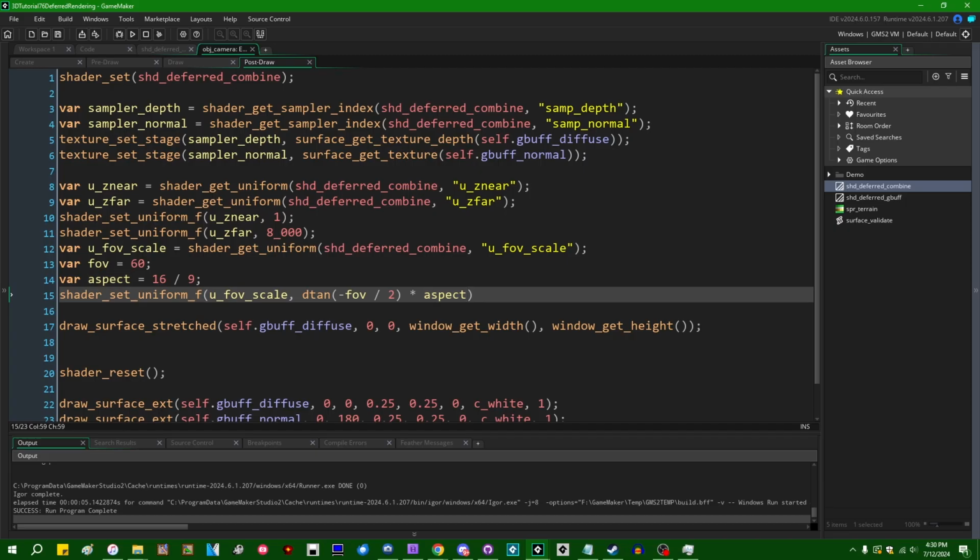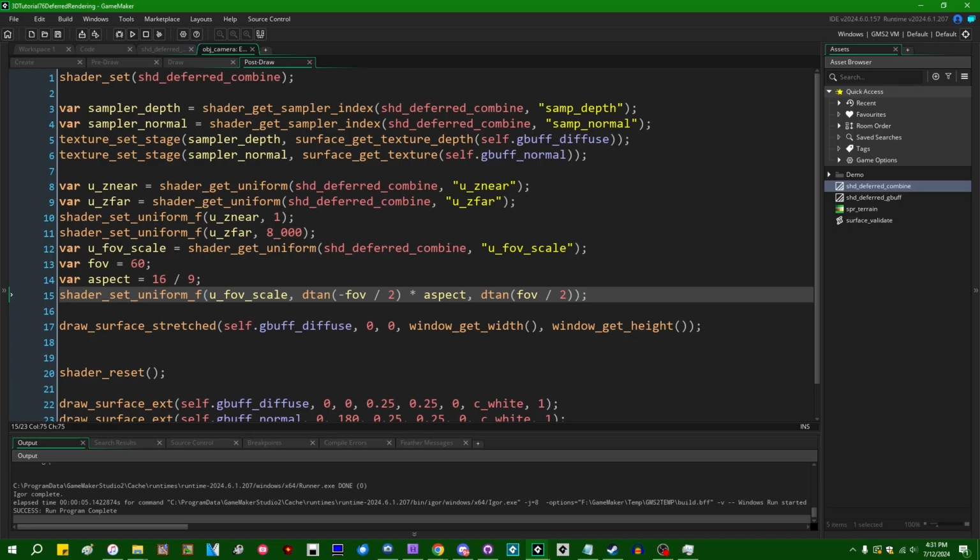In my original deferred renderer video, there was a math error. I think what I was doing is multiplying that by the aspect inside the dtan function. It wasn't super noticeable, but there would be some amount of error in the calculation the farther away you get from the center of the screen. I didn't notice it just by looking at it, but some other people did, and it had to be corrected. So pay attention to where you put your parentheses there. The field of view on the y is just going to be degree tangent of FOV divided by 2, and that's it.